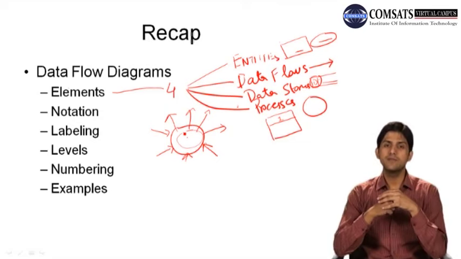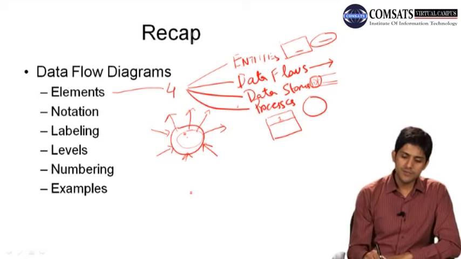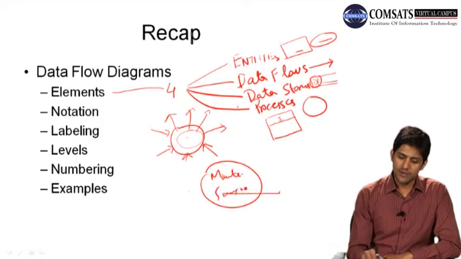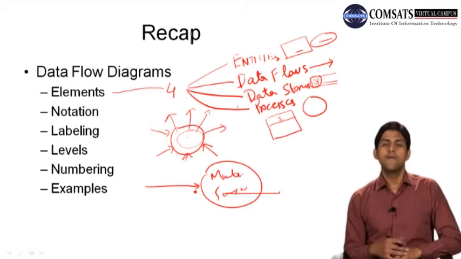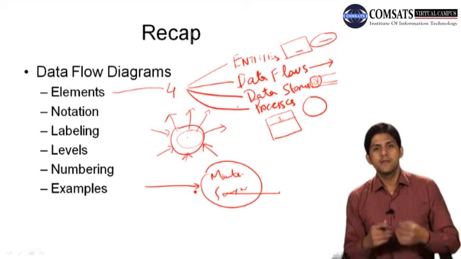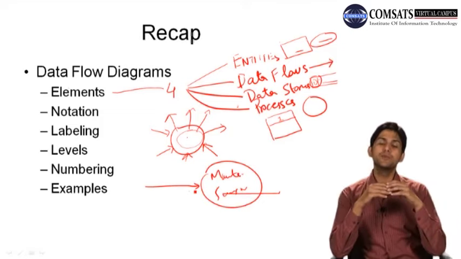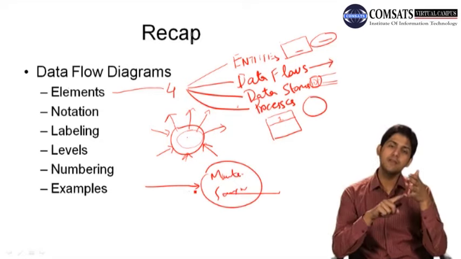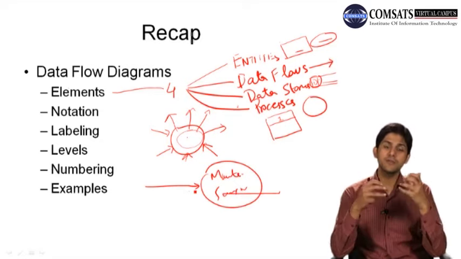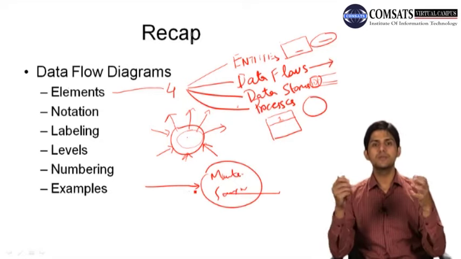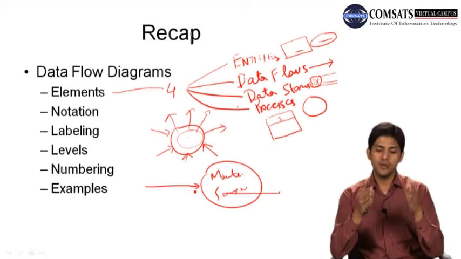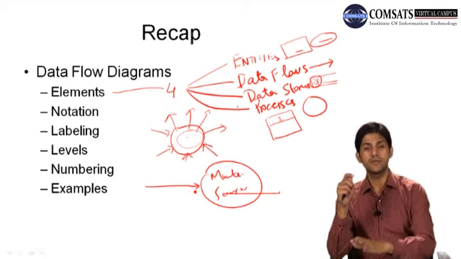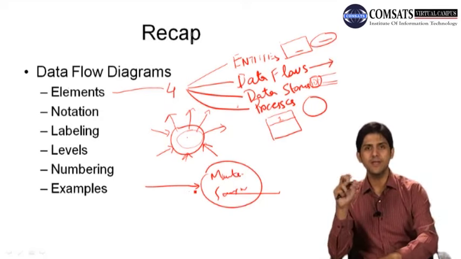For example, in one of the examples that we covered of the safe home software, there was one process named monitor sensors. Now this monitor sensors process had only one input, and that input was coming from the sensors. But we knew that whenever a sensor event occurs, it produces different kinds of input. It gives the sensor ID, the sensor type, and the sensor location, and based on that, the monitor sensors process will do different things. So we decomposed it further because we wanted to know how it deals with that particular input. Although the case of 8 or more data flows didn't apply to monitor sensors, we still decomposed it. So that is just a guideline.